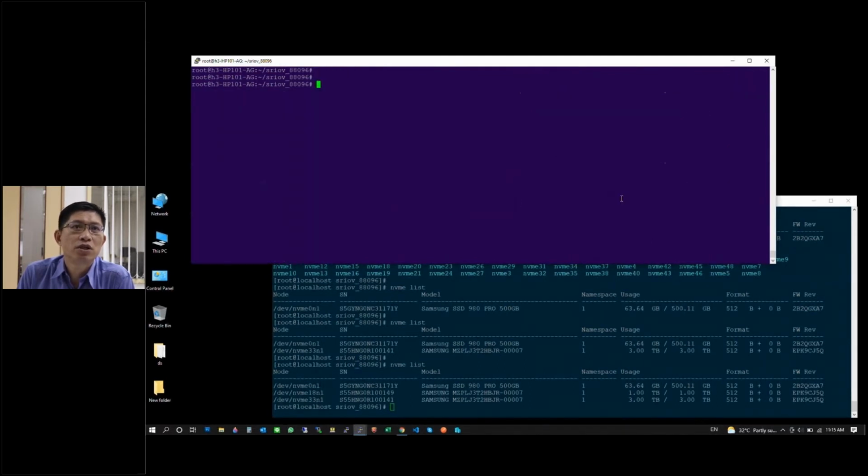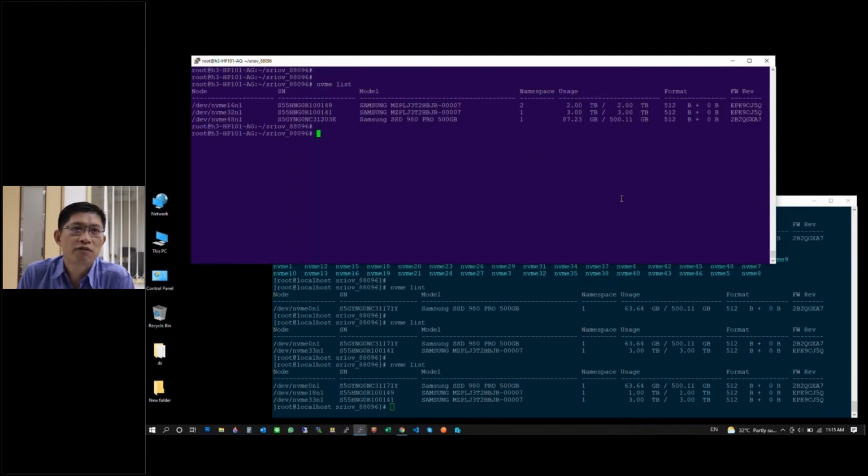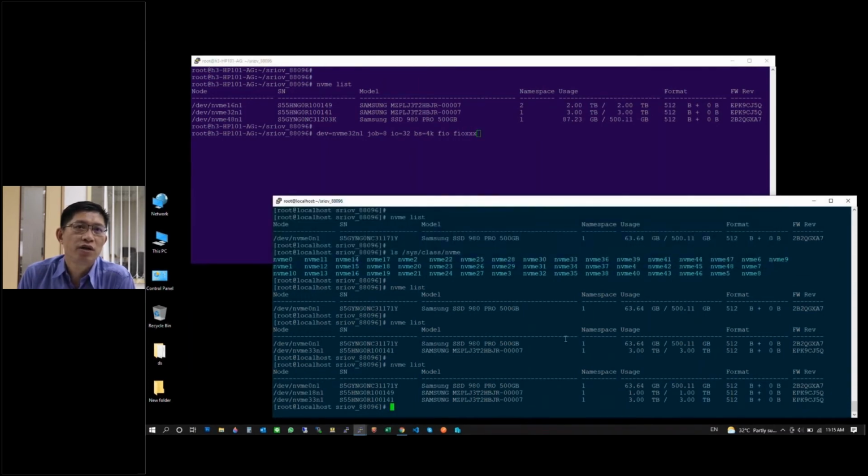Now we are going to do the FIO test. We will do the 3 tera first, and from the 2 hosts, it means that we access the shared namespace from host 1 and host 2 at the same time. Then we can see the performance, what performance we get from 2 virtual functions. I think two virtual functions should be similar to one physical function. It can get the most out of the SSD.